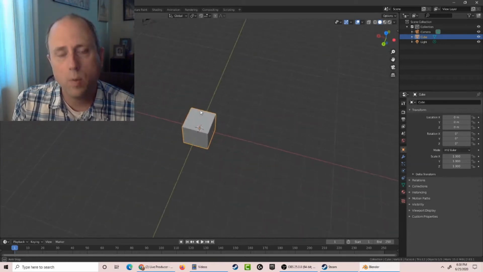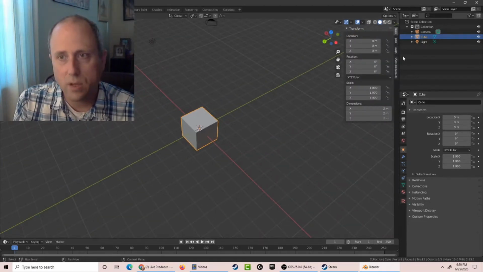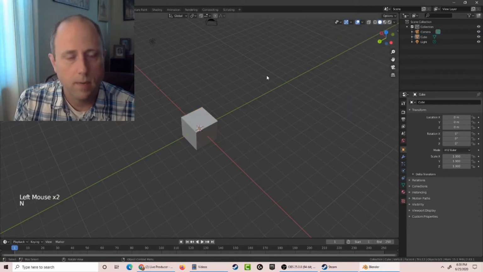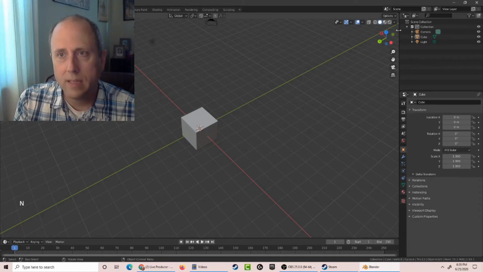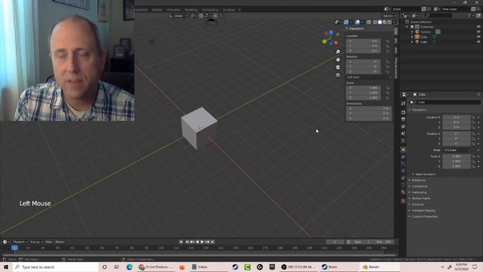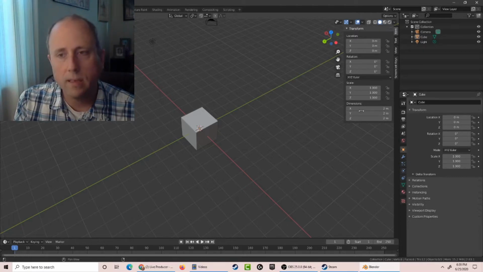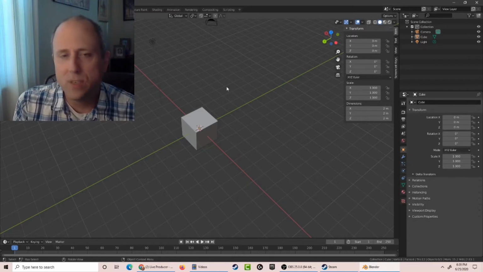So we're going to be starting with this cube here. To check out the dimensions of my cube, make sure I have my screencast on here. There we go. So to check out the dimensions of my cube, I press the letter N, or I click on this little arrow in the upper corner here, and it'll give me the details of my cube. And it will say that it is 2 meters by 2 meters by 2 meters. All right, so we are good. Excellent. All right, so we have 2 meters by 2 meters by 2 meters here.